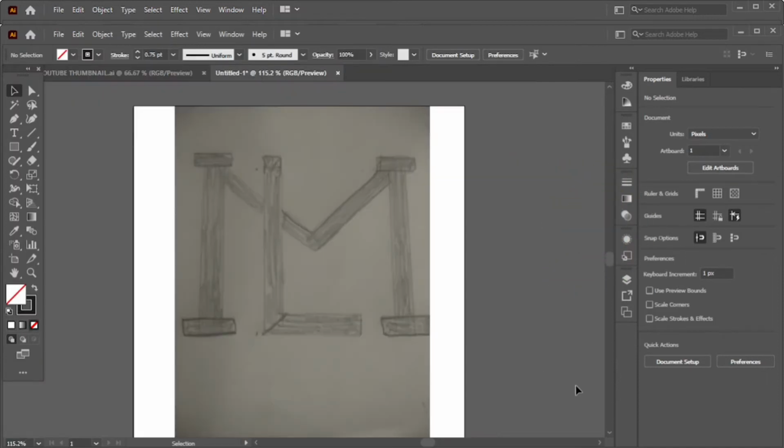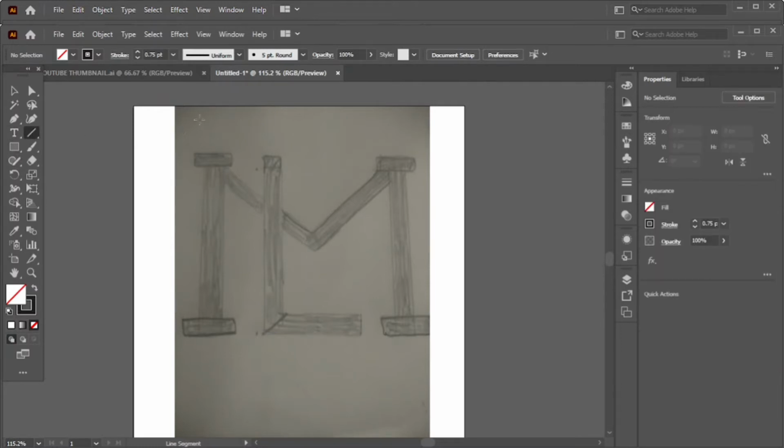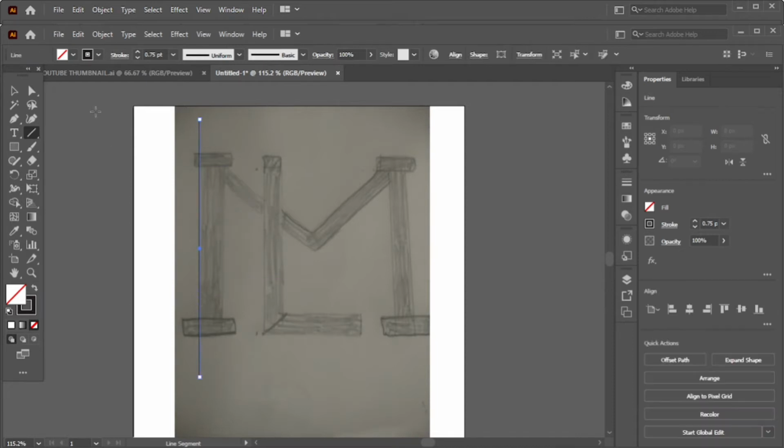Here you can see I already made a rough sketch of the ML logo. Select the line tool. Draw a line by holding the Shift key. Give stroke.